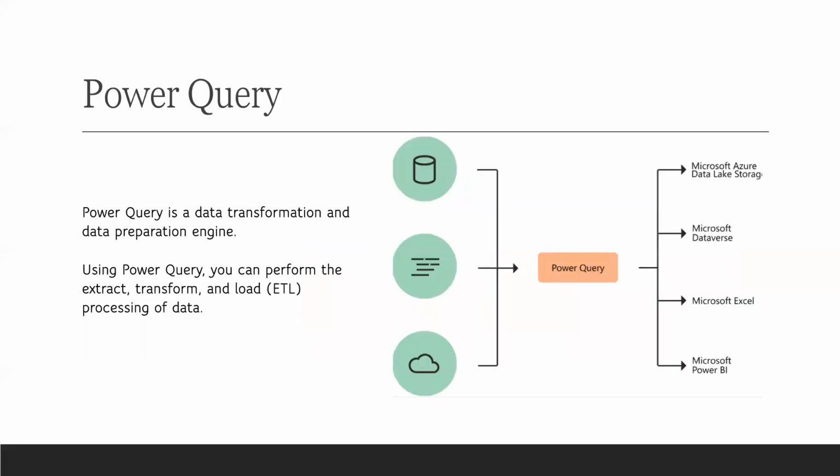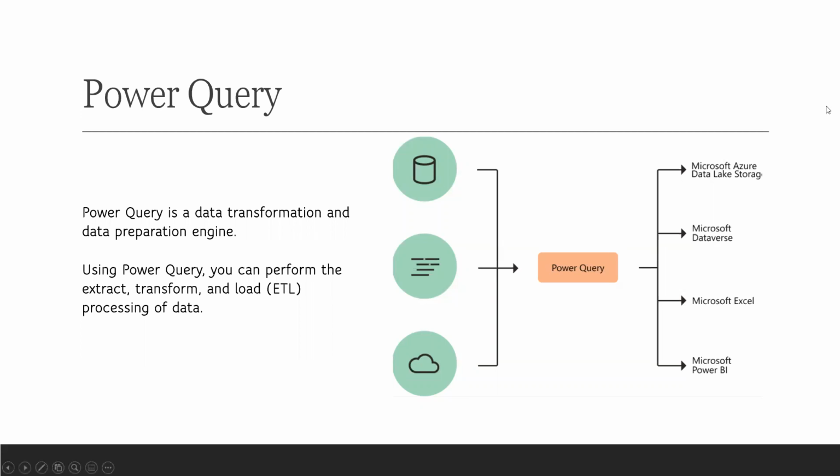So Power Query is nothing but collecting the data and transforming the data. In any business intelligence tool, you have to extract the data, meaning getting the data from a source, transform the data, and load it into a repository in Power BI. Those are the three processes it does in Power Query. It's called extract, transform, and load. We call it an ETL tool. There are a lot of ETL tools available, but Power BI has this integrated. It's called Power Query.